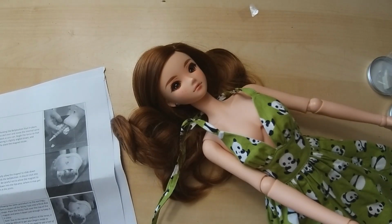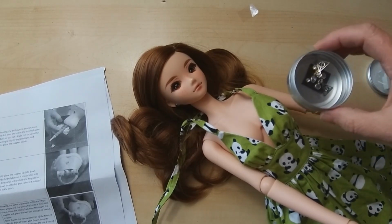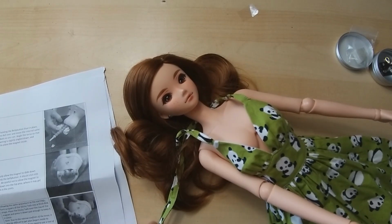Thank you once again, Kit and Kat, and thank you for the little extra that I got sent there. That was absolutely gorgeous. I think that's so pretty, so pretty. I really need to get some crop tops sorted, don't I, so that they can wear them, because summer is coming. It's warming up here at last. We've actually got some sun out there, even though it's a little bit cold.